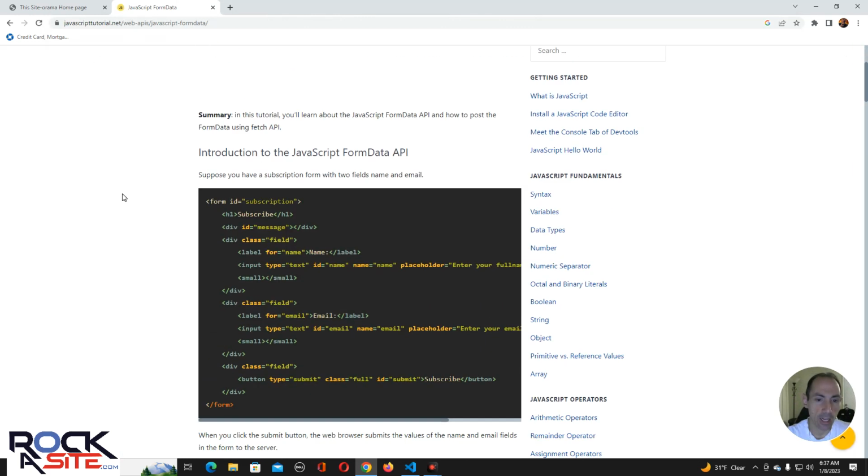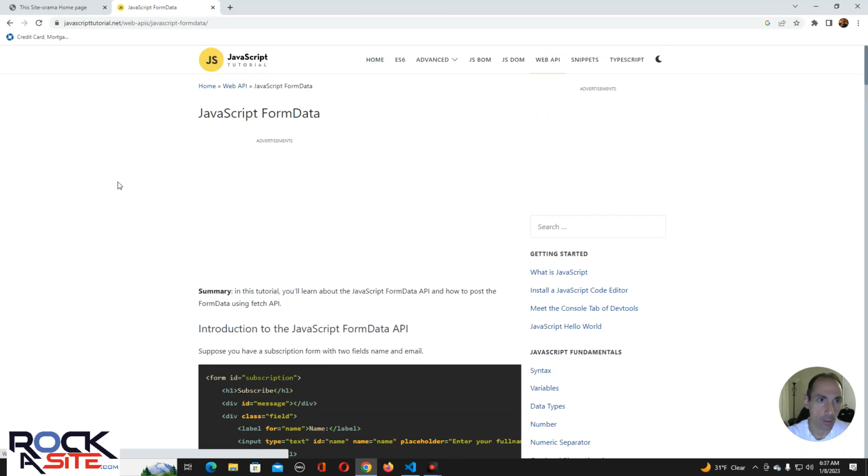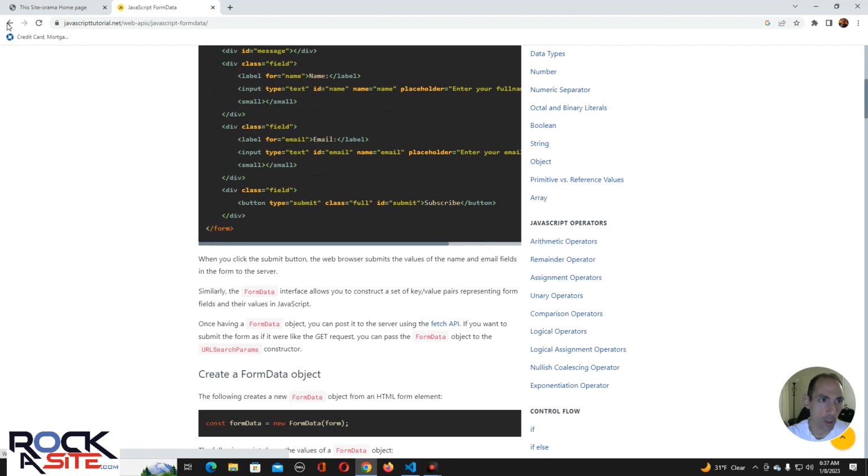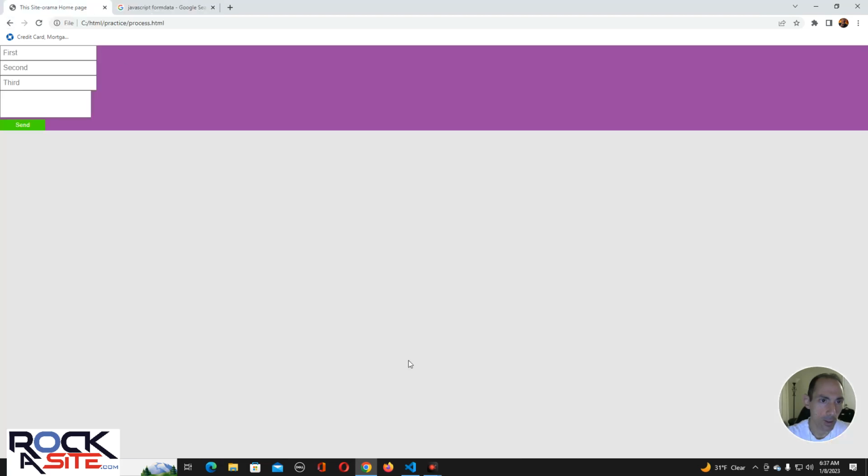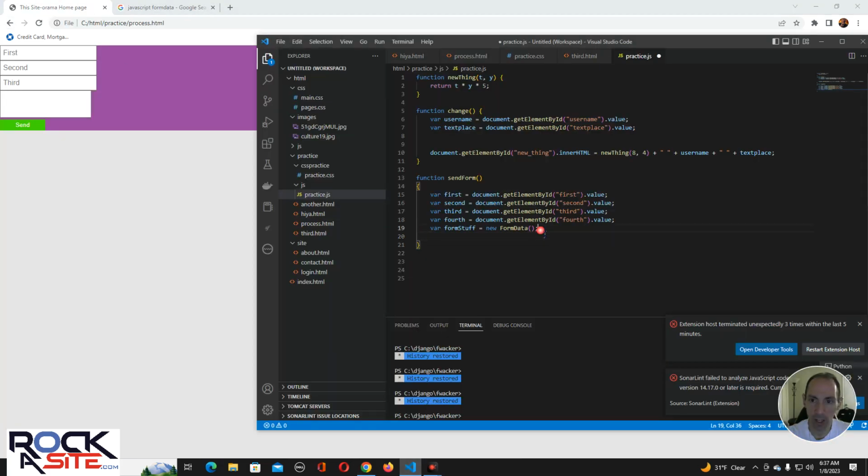FormData, as I said, is an object, and it has specific characteristics to it.